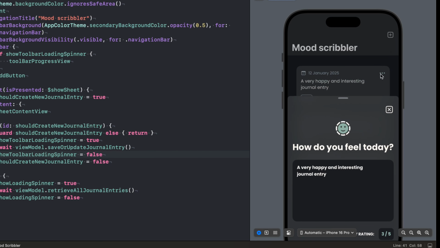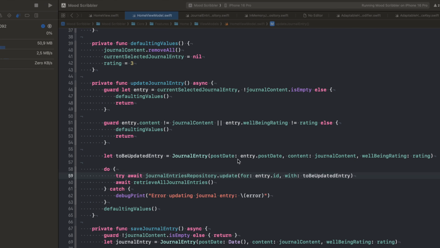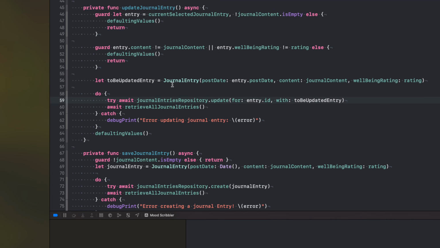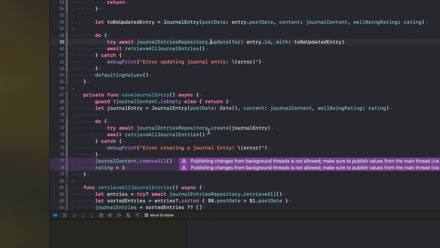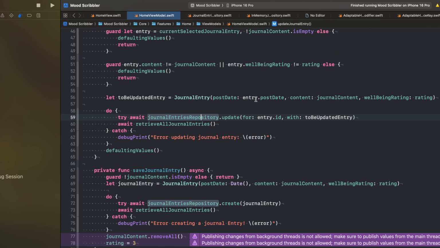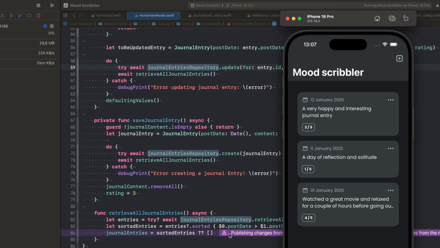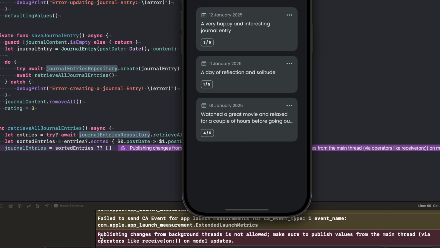Home view, trigger an update, do nothing, trigger a create, and we can see that these values are back to their default form again. Well, because we run the latest Xcode and with the latest Swift version, something happens. We have a purple warning here, so you can see it if we just run the app on an actual simulator, so not just view it on the preview. And the first purple warning is right here. This warning says the following: publishing changes from background threads is not allowed. Make sure to publish values from the main thread.